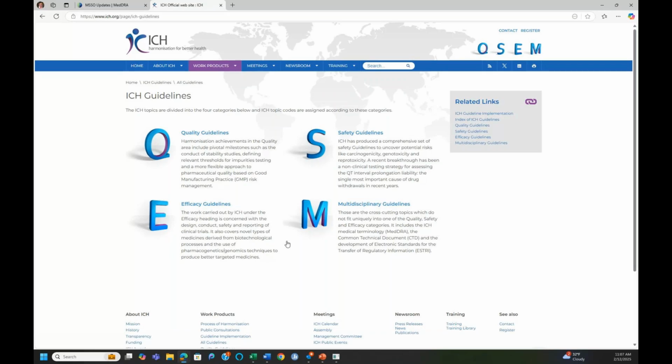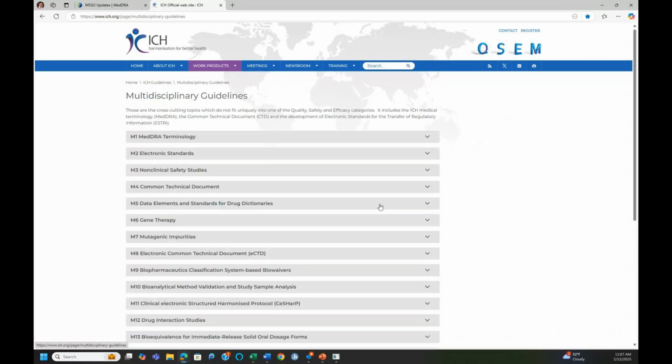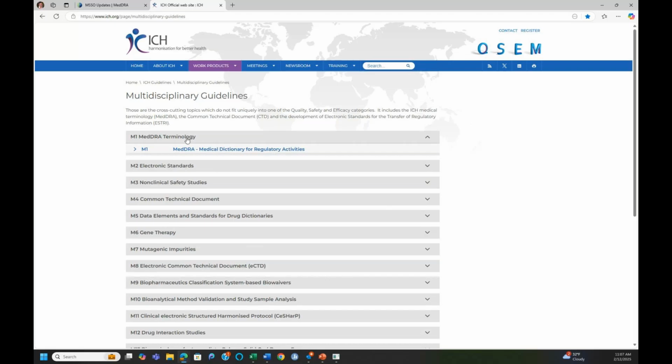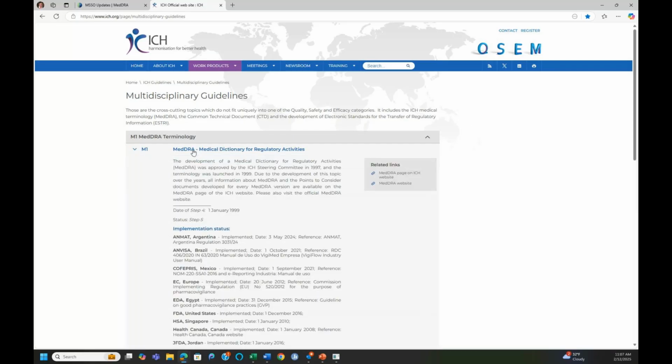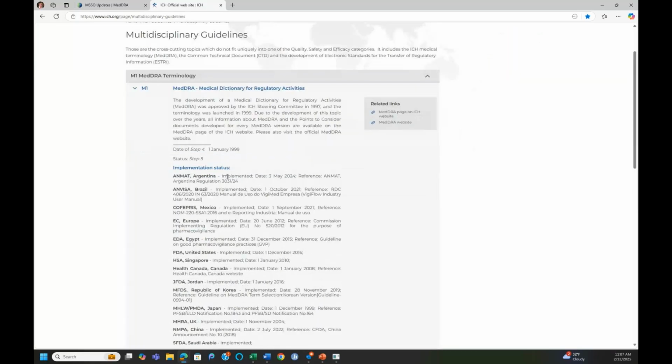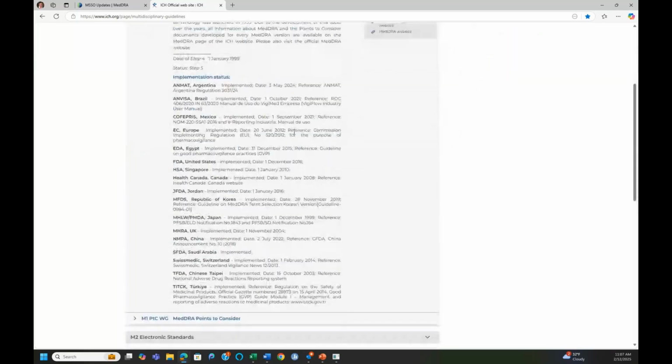And there's a multidisciplinary guideline as part of the ICH work spectrum, the first of which is the MedDRA guideline. So MedDRA is in fact an ICH standard. It is a multidisciplinary M1 ICH standard, and you can see the implementation dates for the different regions of the world on the ICH website. So I always like to start with this before we move on to the remainder of our slides.